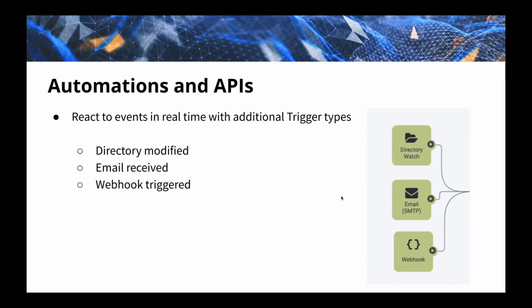We have the same with email, so you can have someone send an email into FME Server with or without data attached to kick off these jobs to run. And then you can also have webhooks. This is useful when you're having an application integration scenario where maybe you have one application that will trigger a webhook that will then tell FME Server to run a workflow and do other jobs in other APIs or in other applications as well.